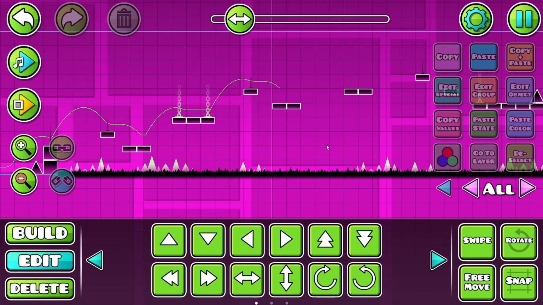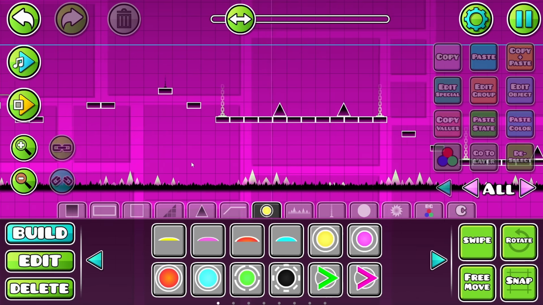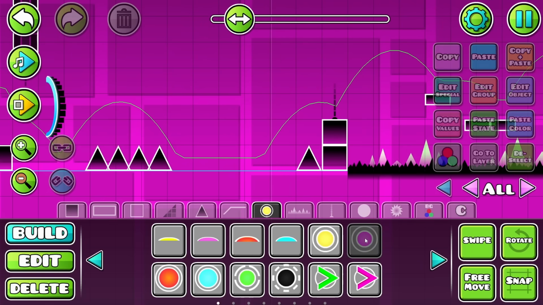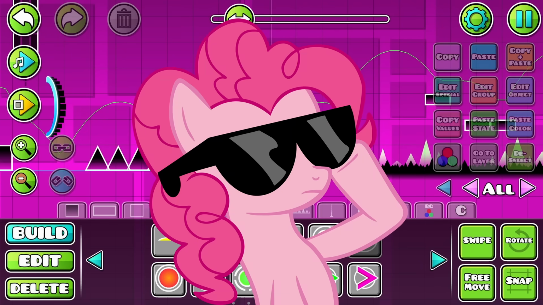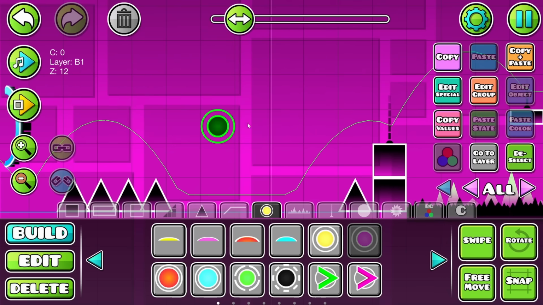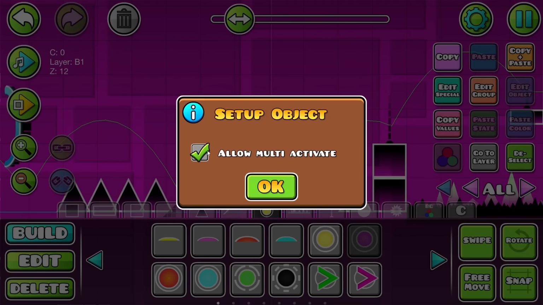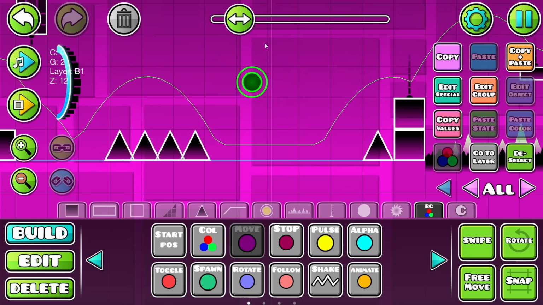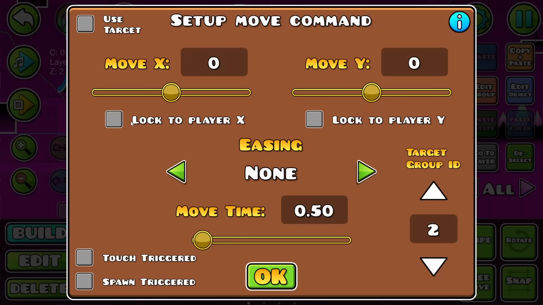And you know, I think I wanna try something different for all this. So I'm no stranger to using all these orbs to make interesting, unique, custom game modes. But this time, I'm gonna use the pink orb to celebrate all the pinkiness in this part. And make a custom game mode. And this one won't be hard at all. So first, we'll just place our pink orb, edit special, allow multi-activate.